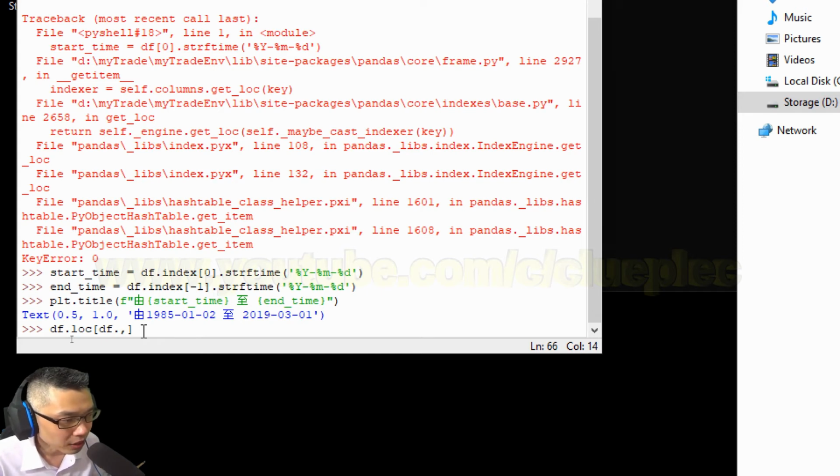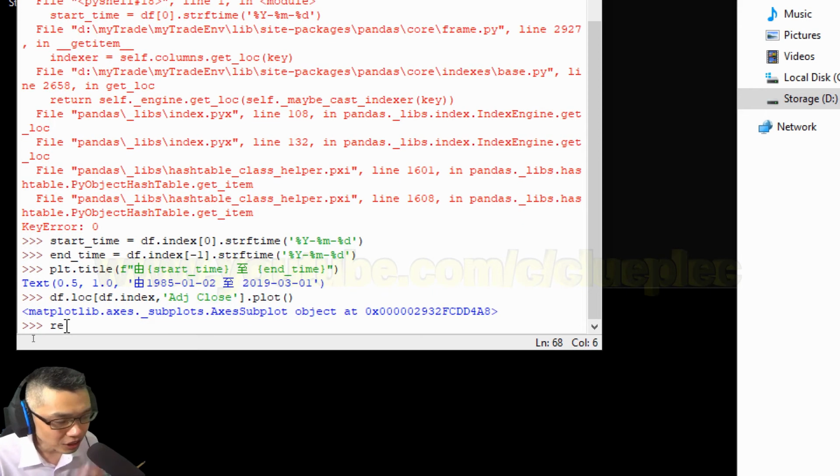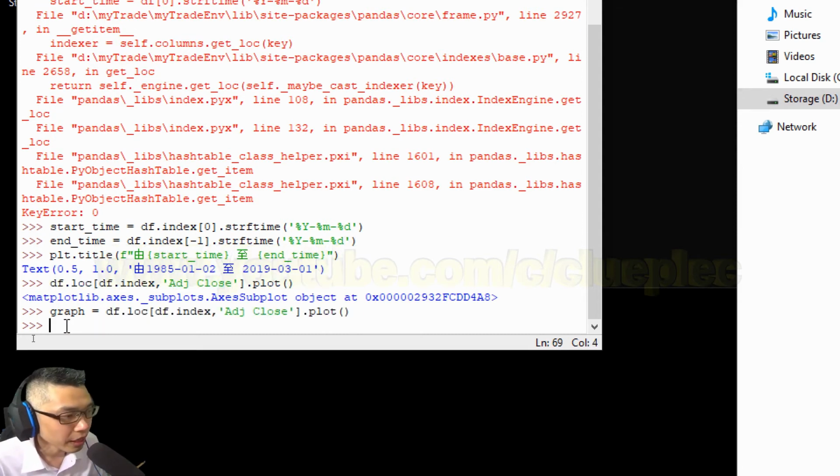Okay, the x is the index, which is the date, and y is the adjusted close column. I just assign whatever name, so I just call it graph, and it's going to be equal to the plot object that I create. Then I do the plot.show, and I'm showing the graph variable here.